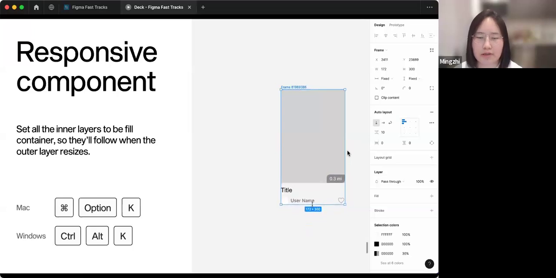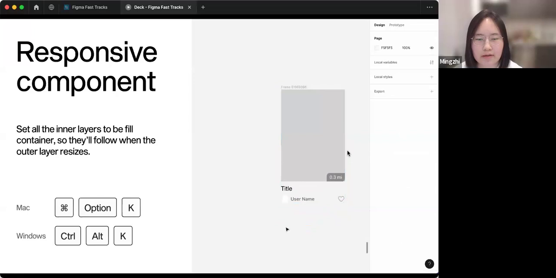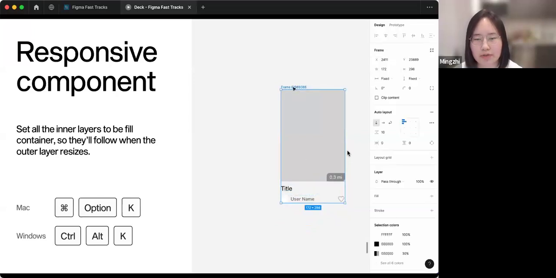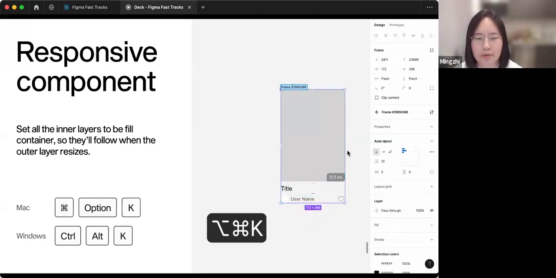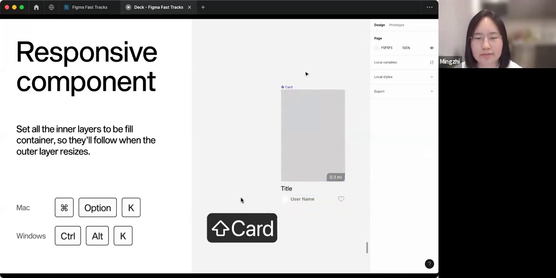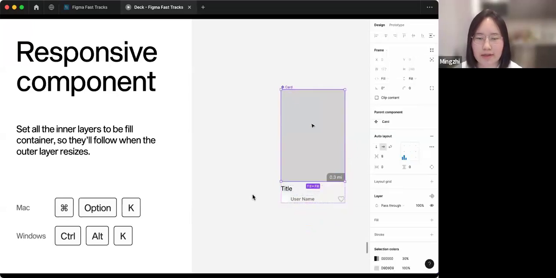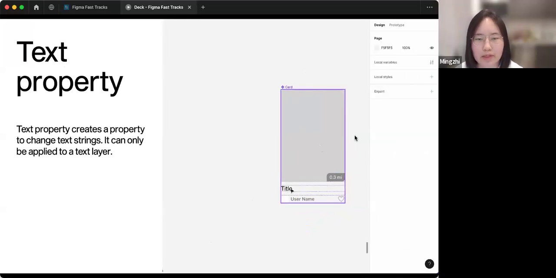And now it's vertically responsive. Okay, it's time to convert it to a component using this shortcut. And lastly, you can add a final touch by changing the corner size to 8. Okay, that's it. We've designed this component.